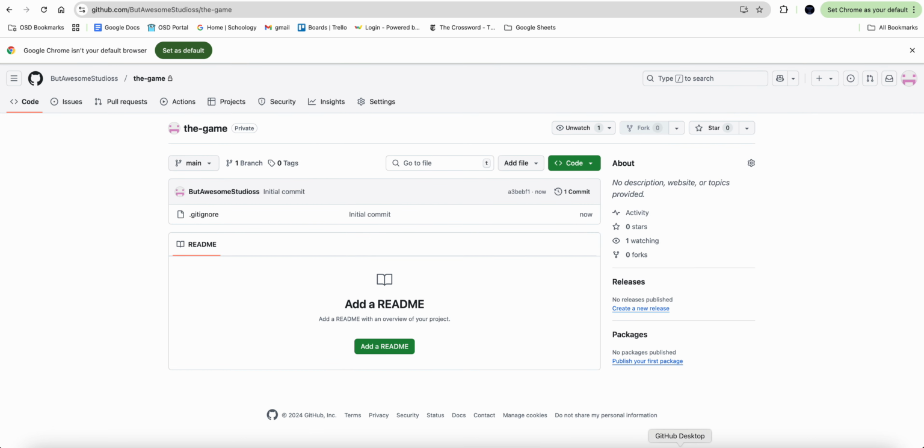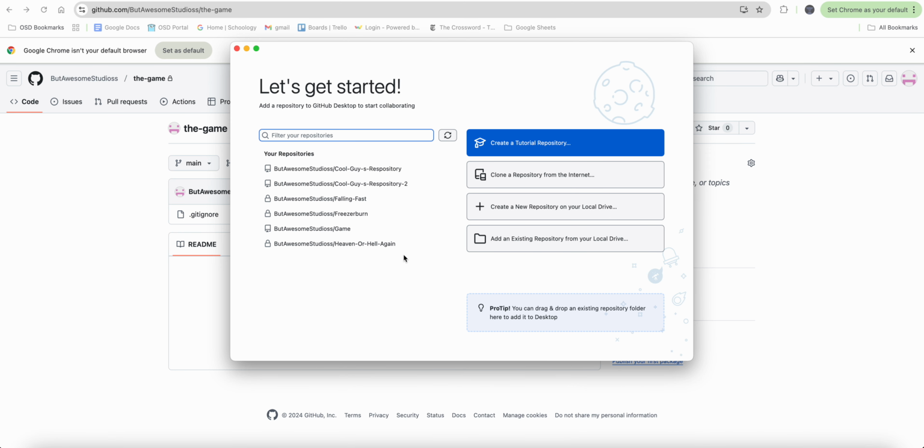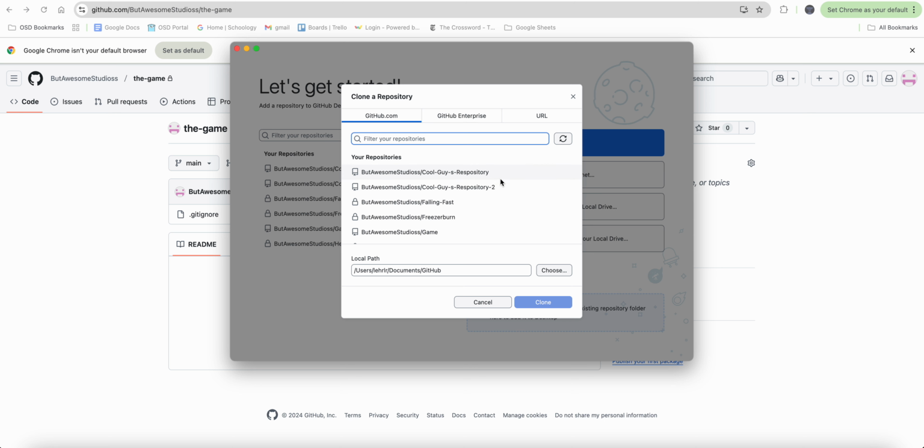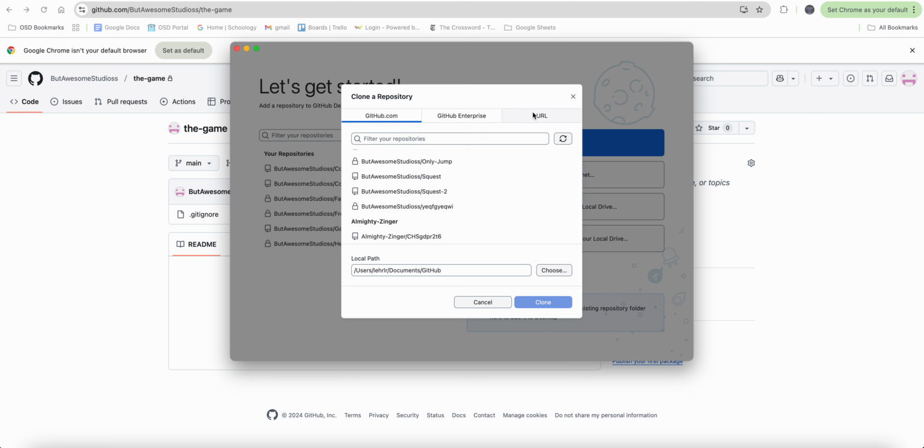And then what you want to do after that is download the GitHub Desktop, which should just be looking up GitHub Desktop and then downloading it. And then once opened, you will log in and you will see this. Since you made a fancy repository on the internet, clone a repository, and then you should see that URL.